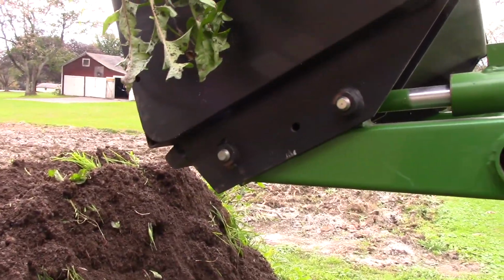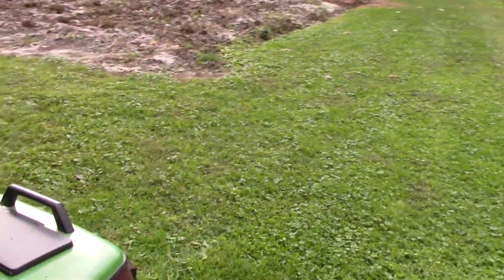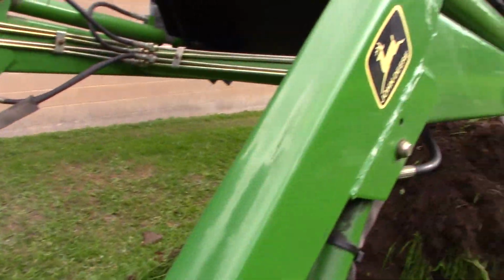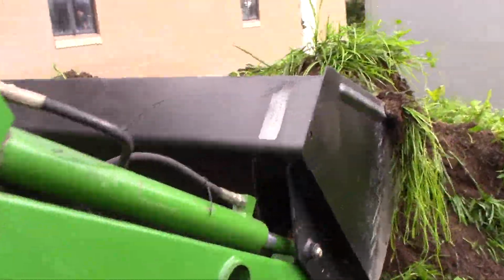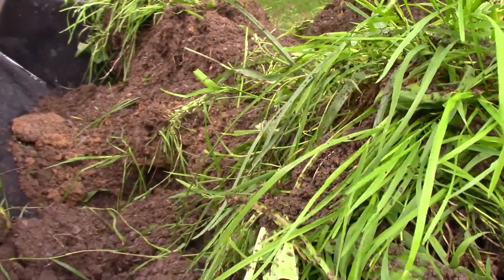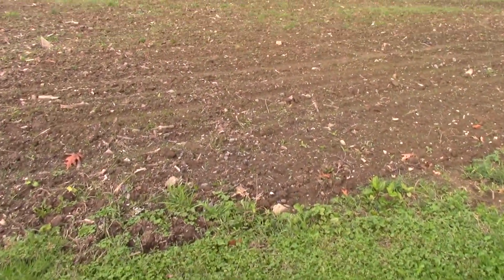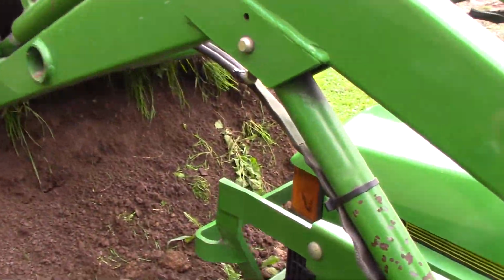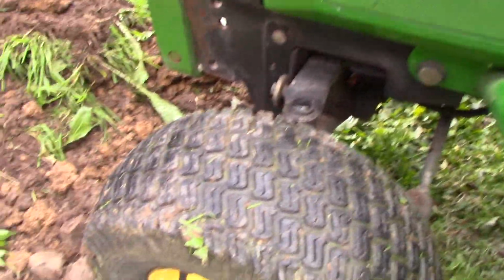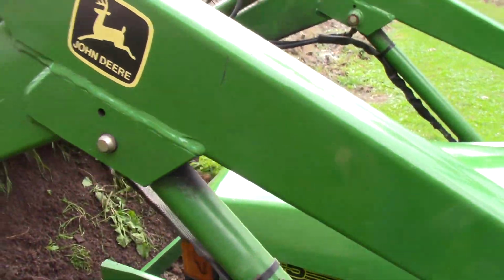Tire left that much dirt at half throttle. It's probably about, that's wet stuff too. Kind of made a mess of the yard, but oh well. Too bad. That definitely helped a lot though.